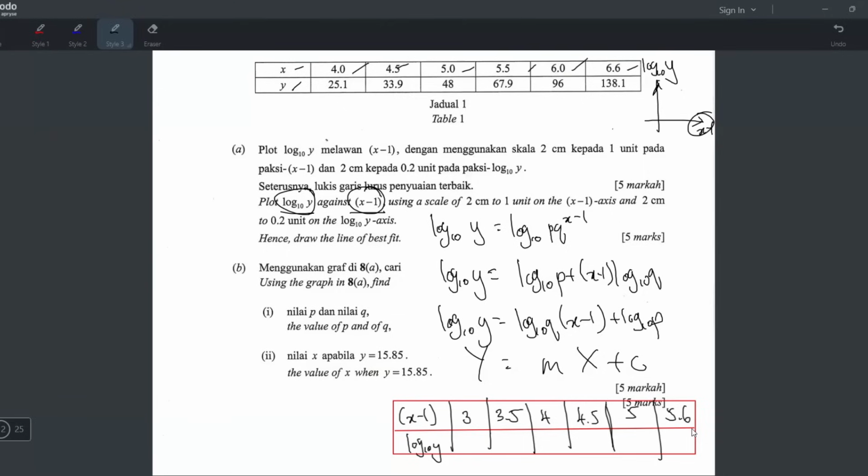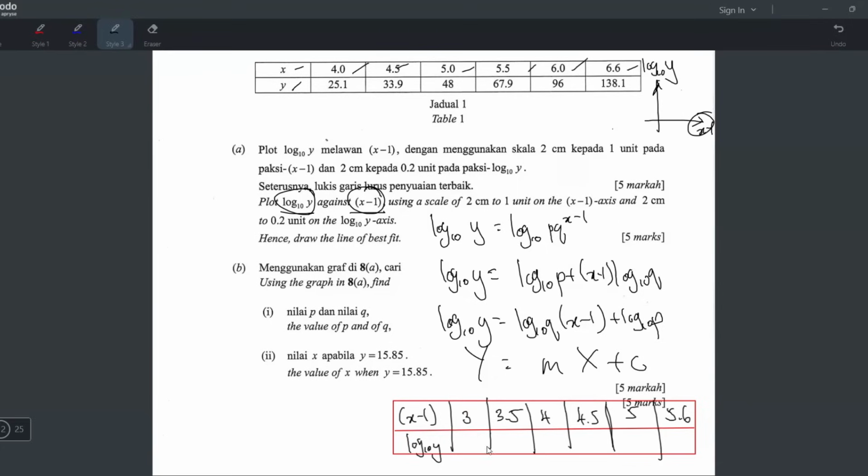Okay, now we can find out the log y values. So just tekan log all of this lah. I'm not going to waste your time, I'll just tell you the answer straight away. Remember to write in 2 decimal places, because later this is a graph question and you have to plot the points. So I highly recommend you just write 2 decimal places. Remember, for a graph question, always write 2 decimal places if you want to plot the points.